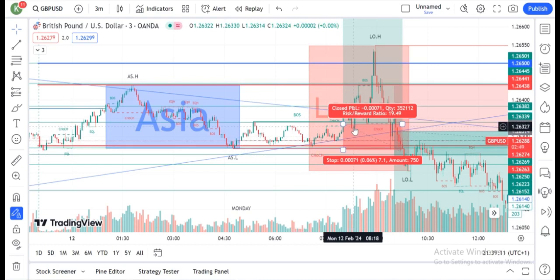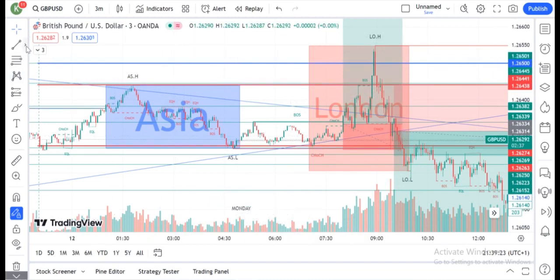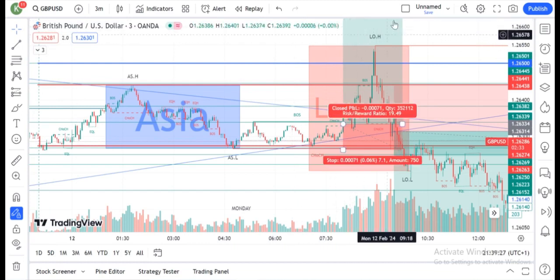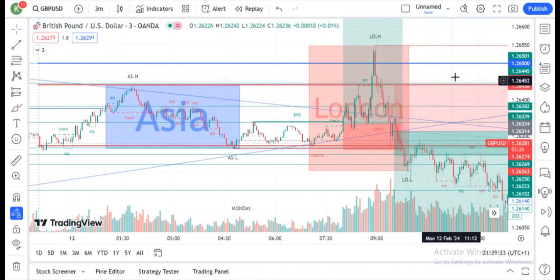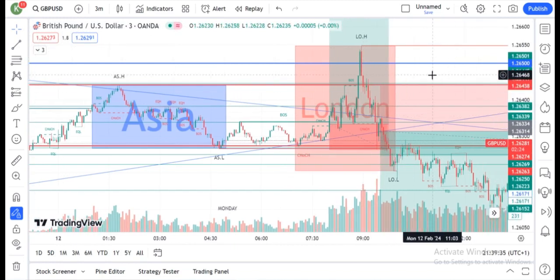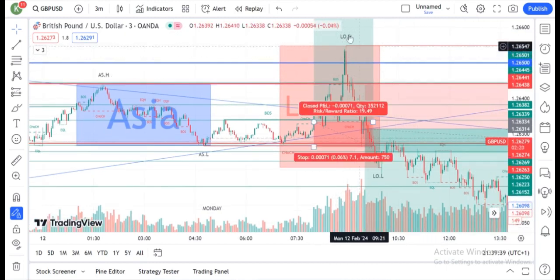So I took this entry, the price came up to this level, broke structure. I knew we were going more bullish, but I didn't know about the reversal. But I had suspicious thoughts, because if you look backward, I might not be able to open that now because of what I'm showing you. There is liquidity around this side, so I was careful. So it was a break even, and price quickly retraced immediately, and it was so fast. For those of you that were in this entry, you understand what I mean. So this became the high for the day.